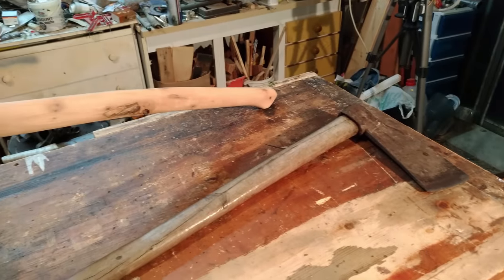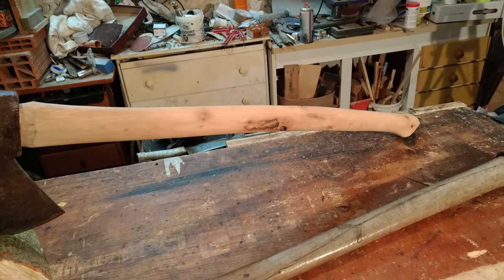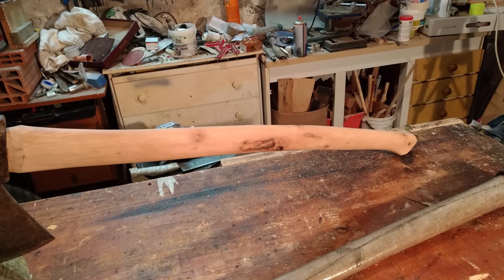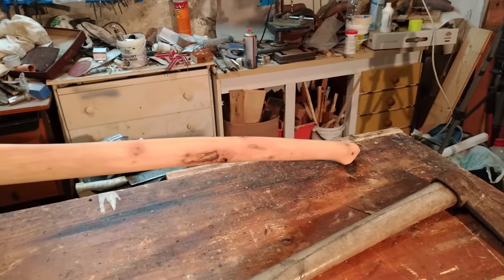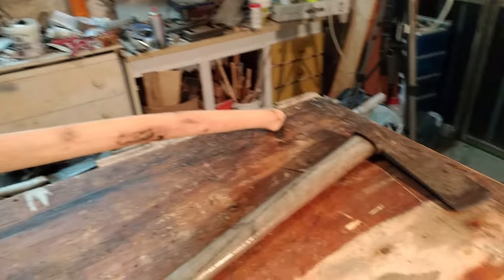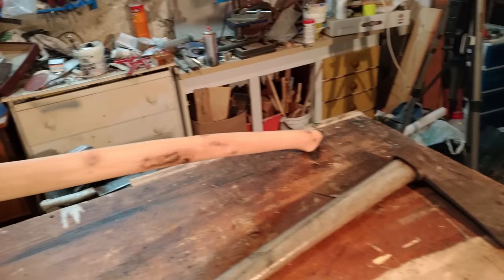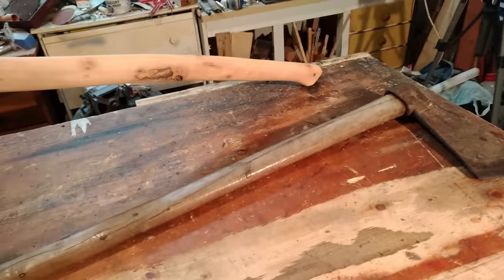The one I used was hanging in a garage for 30 or 40 years, and they just gave it to me. A friend of mine just gave it to me, and I made this one. Anyway, that's it.